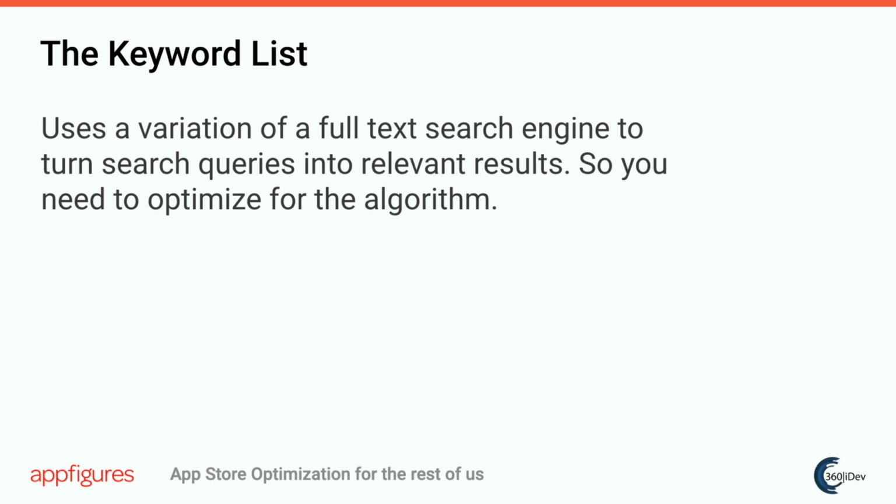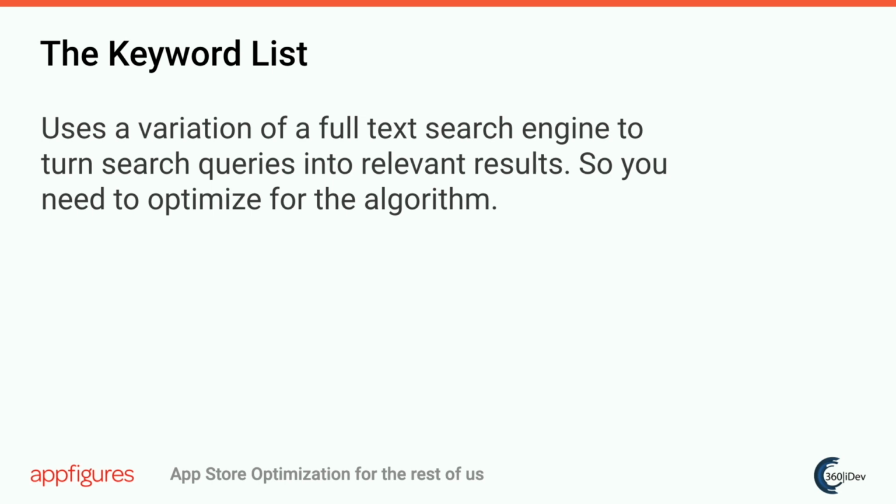Now, remember I said that it's an algorithm problem more so than a marketing problem? This is where it comes in handy. If we can figure out what the algorithm does to figure out who's first, who's second, and who even shows up for a keyword, we can use those keywords from the research stage to indicate to Apple exactly where we want to be and where we need to be. Providing we have the right performance, that will just work, and it does.